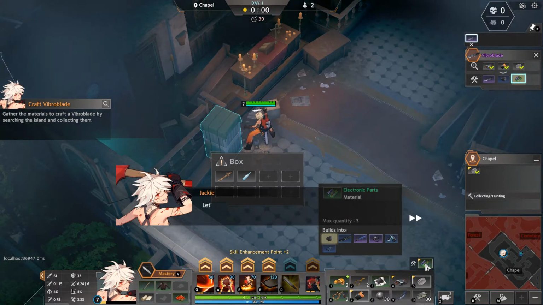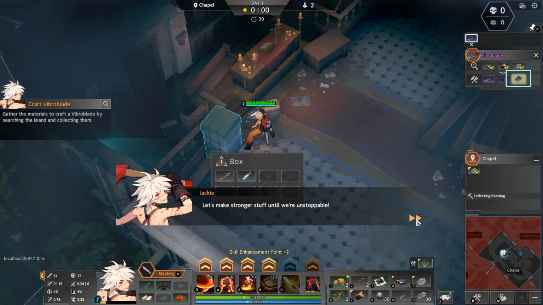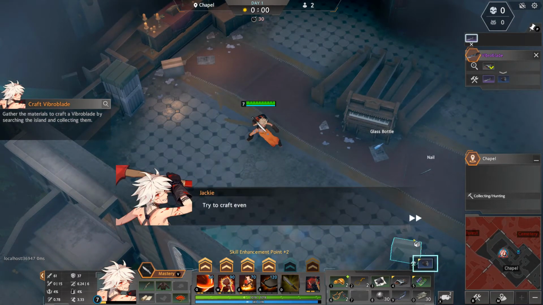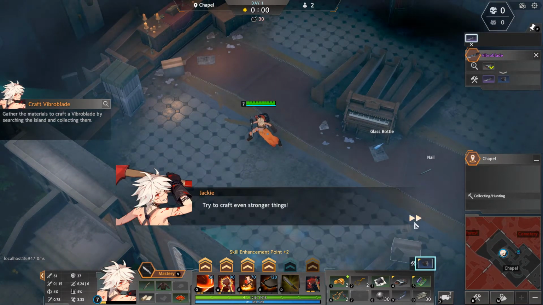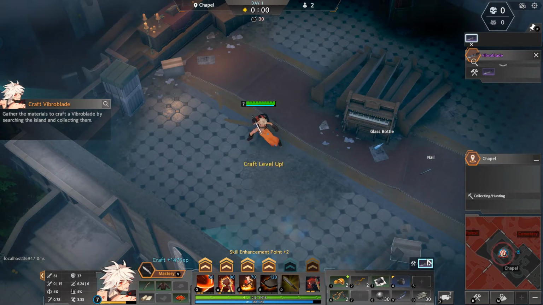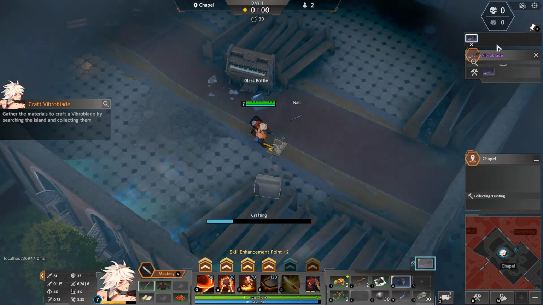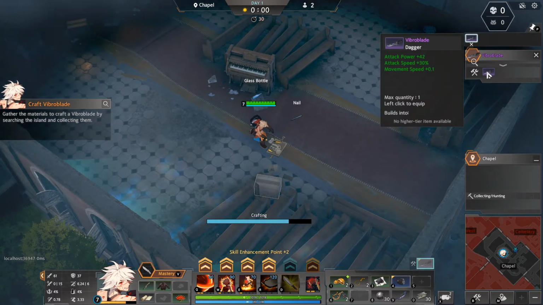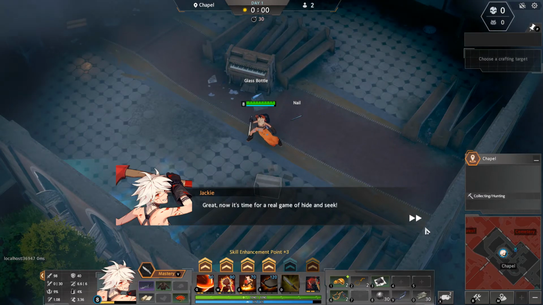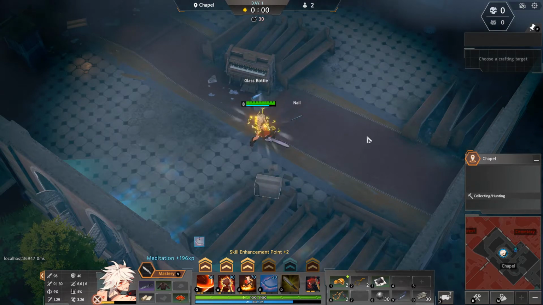We can make something else. Let's make stronger stuff. Let's not do anything daft, okay? I'm going to make this one. Try to craft even stronger things. Motor. Why do I need the motor? Now this is a rare item. Okay, okay, okay. I'm so tough. Great, now it's time for a real game of hide and seek. Yeah, I'm going to see.